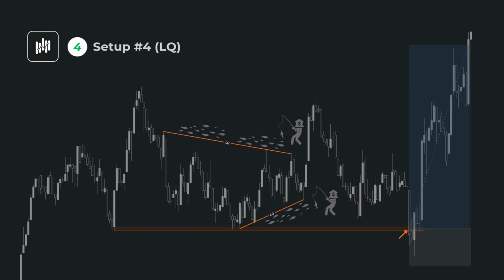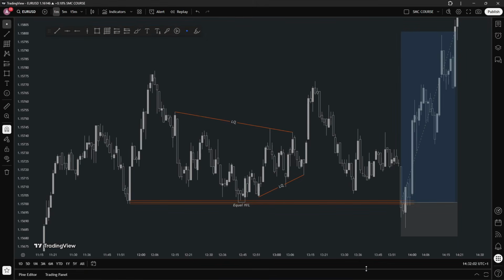This means that before the price even reaches our intended order block, the market has already gathered a large amount of liquidity, fully refueled, and is now ready to make a strong reaction to our order block. That's why the 4th setup usually has the highest probability of success and offers the best risk-to-reward ratio among all liquidity setups.